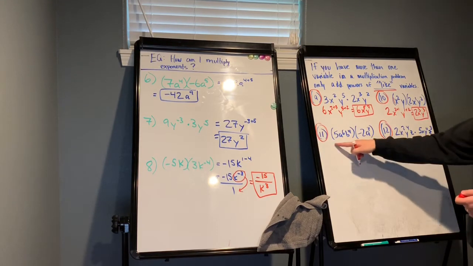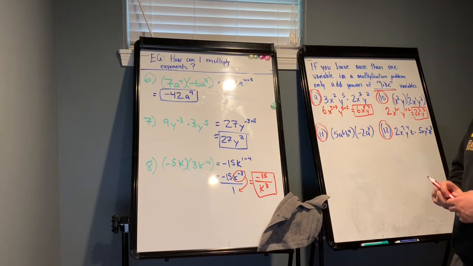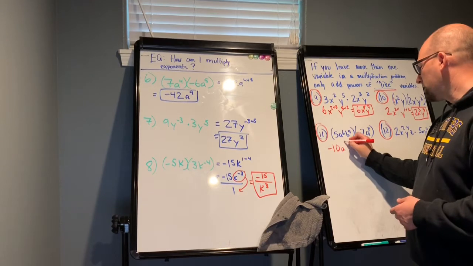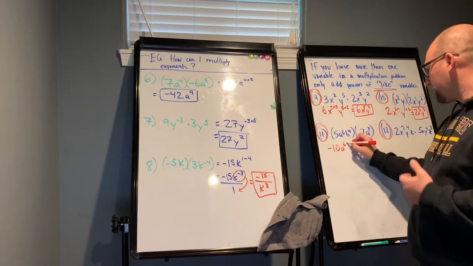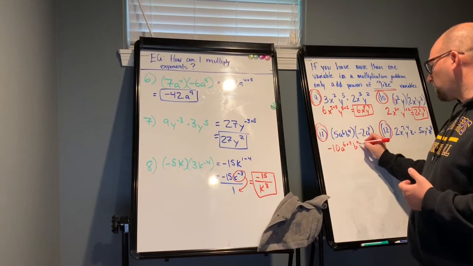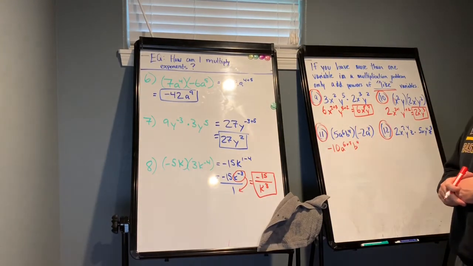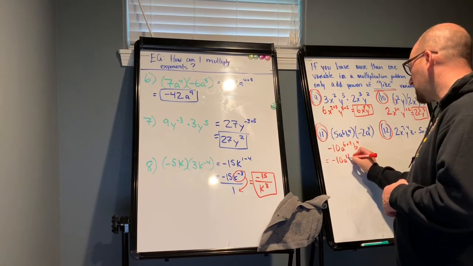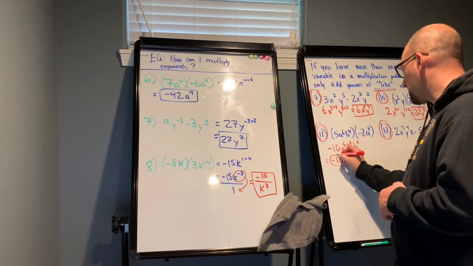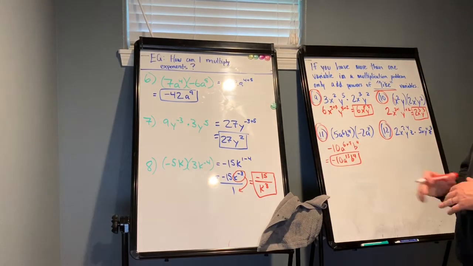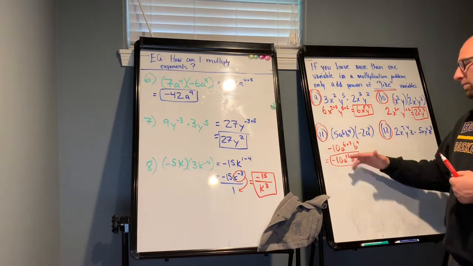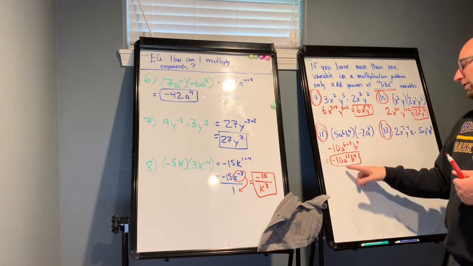Okay, now we're on to number 11. Getting a little bit more difficult. We've got 5 times negative 2 is our coefficient. So 5 times negative 2 is negative 10. And then we have a to the 6 plus 7. And then b to the 4, and there's no other b, so that's it. So that's going to be negative 10, a to the 13, b to the 4. Done. You might be confused about why I'm not putting 10 on the bottom, because that's just a coefficient. You only put something on the bottom if you have a negative exponent.